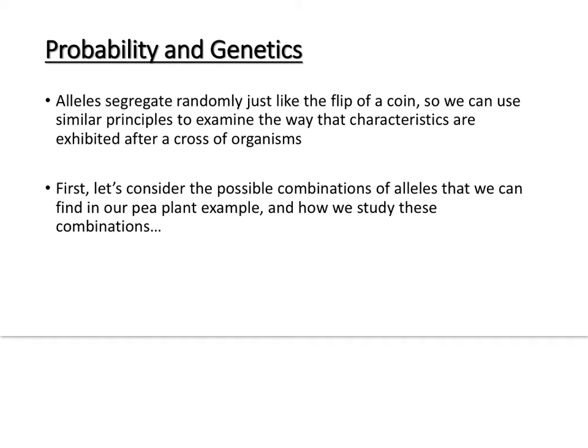Now, because alleles separate randomly, just like when we flip a coin, we can use the exact same principle to try to predict what our inheritance outcomes would be. So let's take an example, break it down, and look at what might happen with pea plants in terms of that inheritance, and we'll see if it fits what Mendel saw in his experiments.